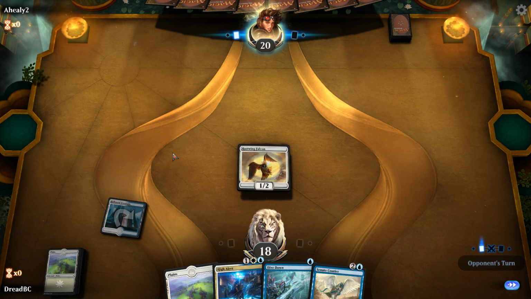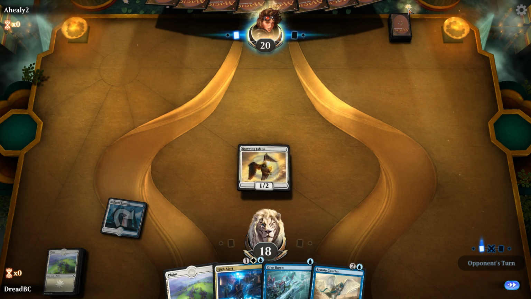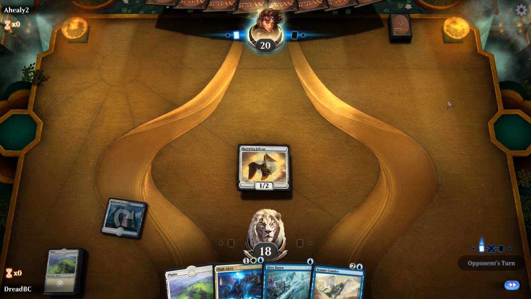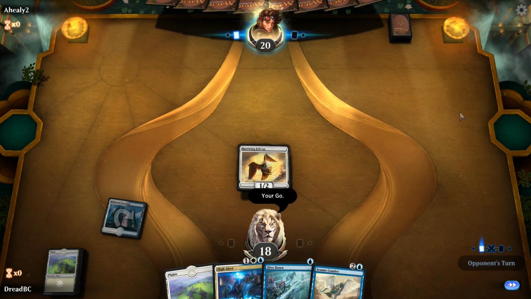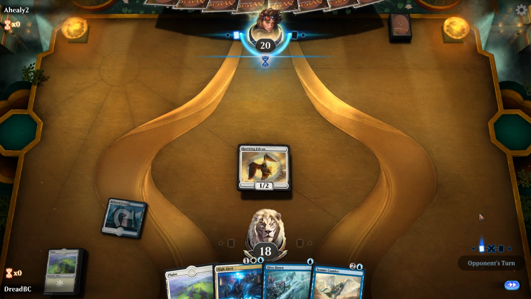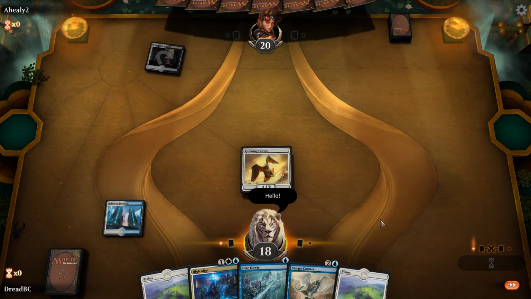Healy, too, is thinking really hard about his play. I want that flower to, like, poof. Alright, where's our scorpion friend? We need something to do. Scorpion? Anybody? Hello. Welcome to the game.